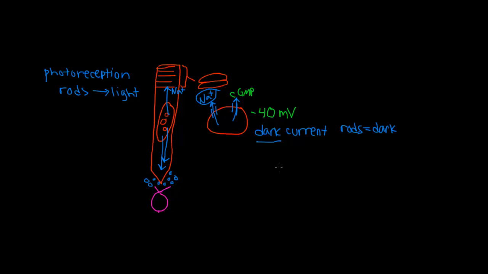The outer segment's discs have a plasma membrane. Remember, a plasma membrane has a polar head and non-polar tails, and embedded in this membrane is rhodopsin. Now remember, that is the pigment molecule that is critical to allowing us to perceive images. Within rhodopsin is a molecule called retinol. This is where the process of photoreception begins.